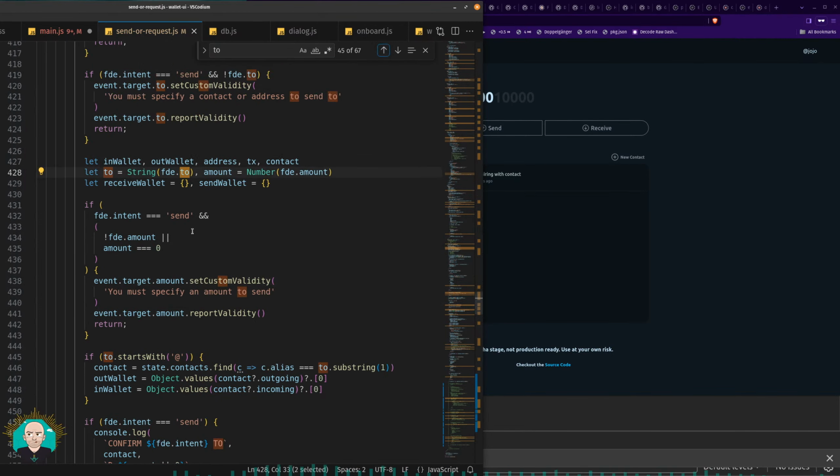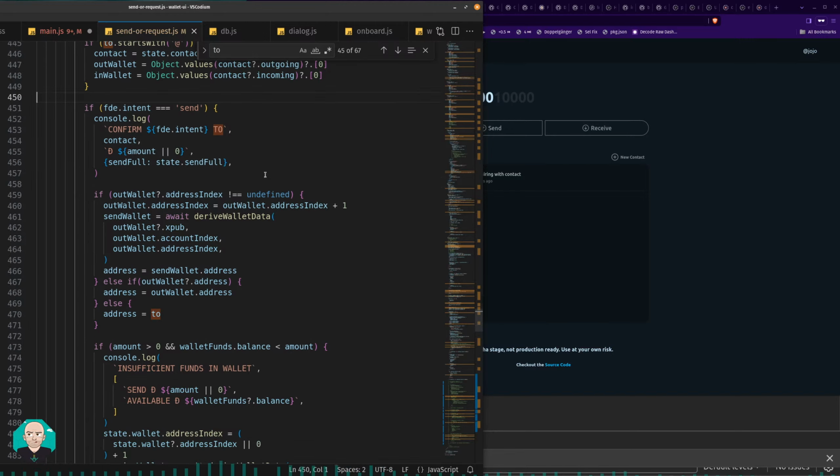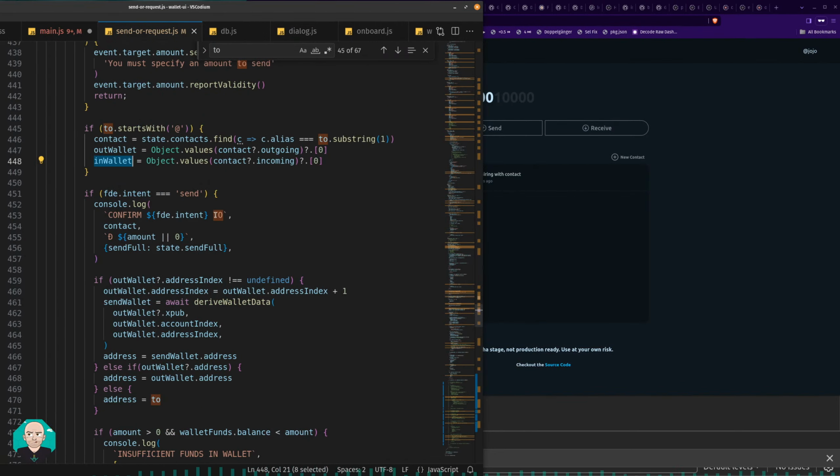Let's see what we do here. So two, send, two starts with, so if it's an alias, we set it like that. If not, where does in wallet get set?